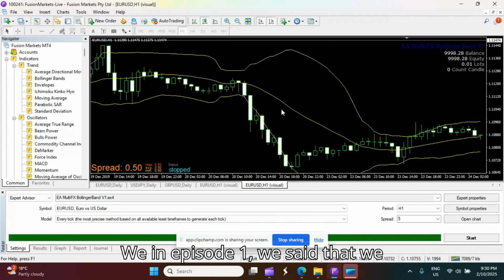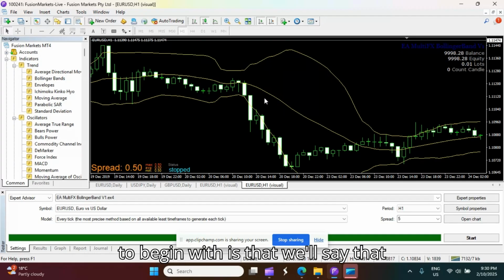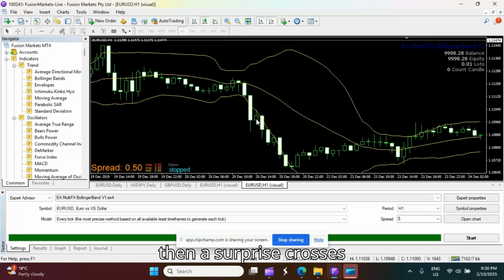In episode 1, we said that we wanted to build a profitable bot using Bollinger Bands. The way we're going to build this bot to begin with is that the moment one of the candles crosses below the lower band of the Bollinger Band, and then the price crosses back up through the band, we're going to perform a buy.